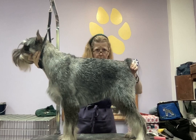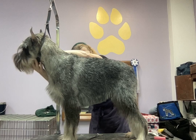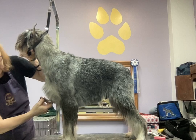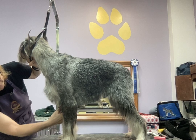Then you just match it up on the other side. The side I'm on now — it's pretty straight on this side. I see a little bit right here that wasn't even. I've got the same issue with the sparseness on this spot on the other side, so I'm just going to have to really be careful with that. The last thing I do when I'm working on my underline is I look from the front between the front legs. A lot of times you've cut this line nicely here, but the hair between the front legs is often really long, so I might just want to take some of that a little shorter. Don't take it past the front legs though, because that might change your line that you so carefully put in.